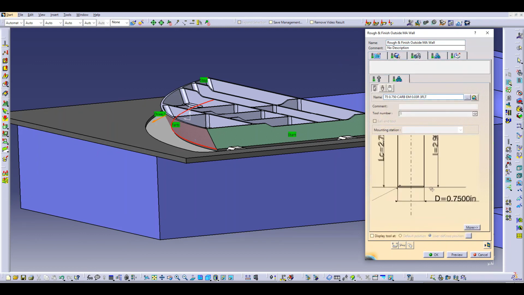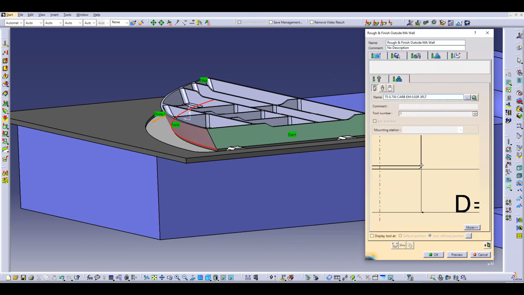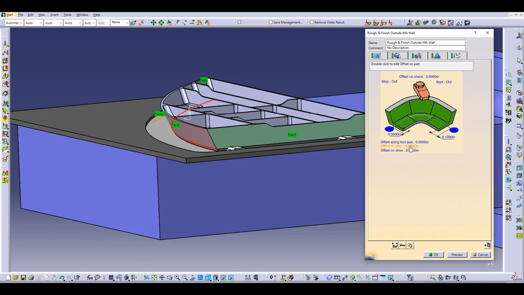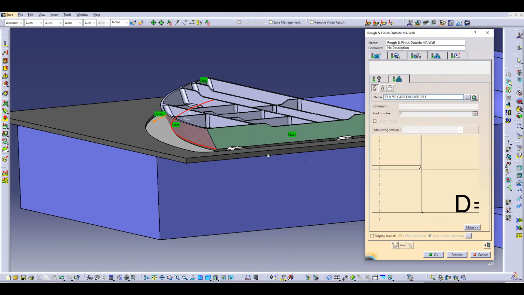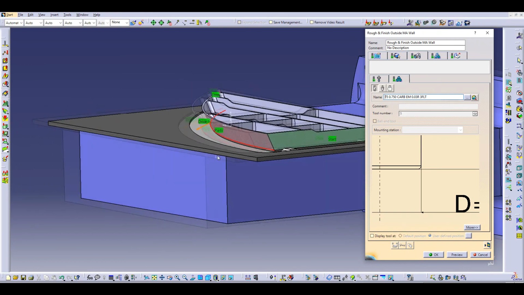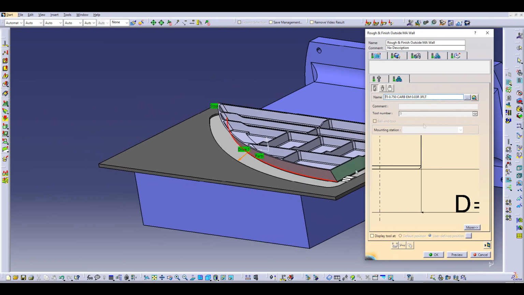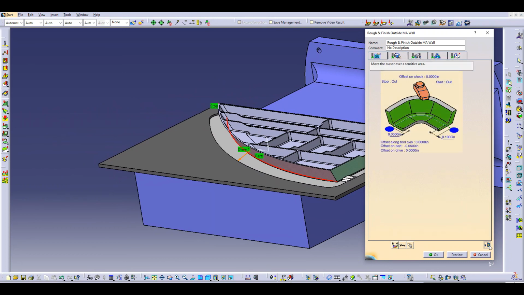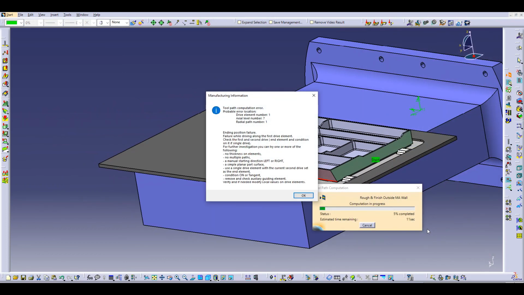And what it does is it puts the cutter so it cuts right at that tangent point at that curve. That combined with I have a negative offset of 50 thousandths means that this will cut 50 thousandths below, which means you're guaranteed to have 100% cleanup on that wall. Now I know what's going to happen when I click. Let's get to the other screen. Click replay. I get an error message.